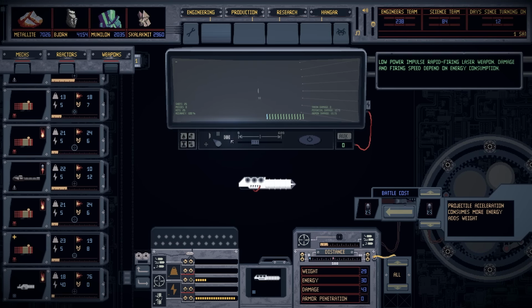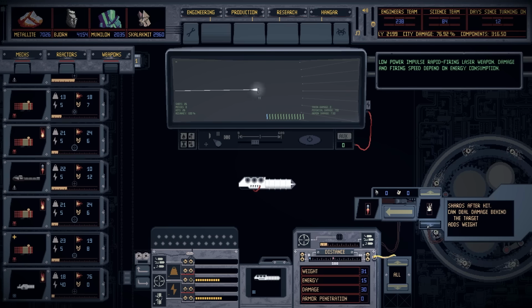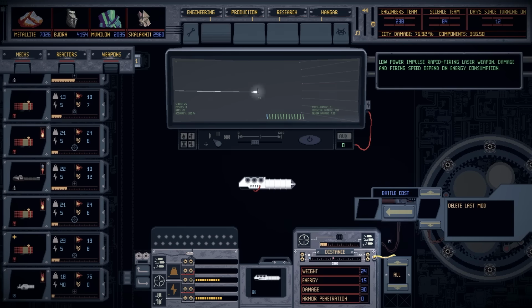So we're probably not going to be going with that one. For the sake of testing, let me just drop the damage output and just increase the accuracy, just so we can get a good idea. So the potential damage is about 1,000 there with rocket propel. Actually, let me just take the mod off so I can see what the new base stats are. So 30, 24, 15. Okay.